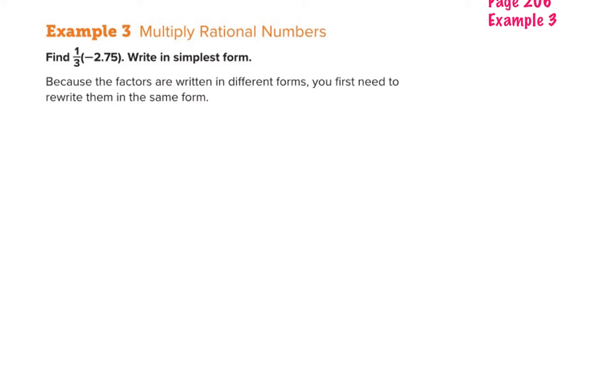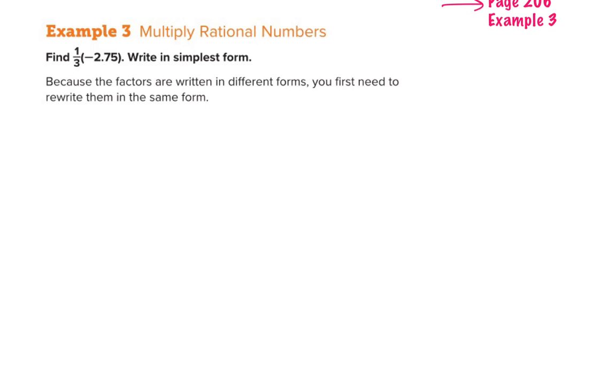The third example I want you to follow along with is on page 206, and this is example 3. So on this one, you're going to see we have a fraction and a decimal, and we have to decide before we start which form we want to use. Well, when I'm looking at this fraction right here, I know it's going to be a repeating decimal of 0.3 repeating. So in this case, I actually have to keep it in fraction, or I have to keep both of these in fraction form.